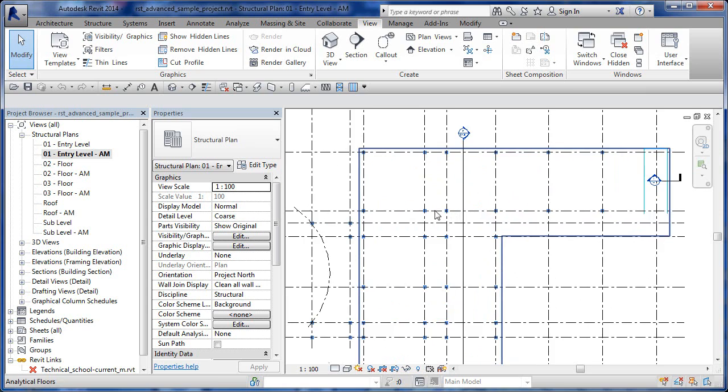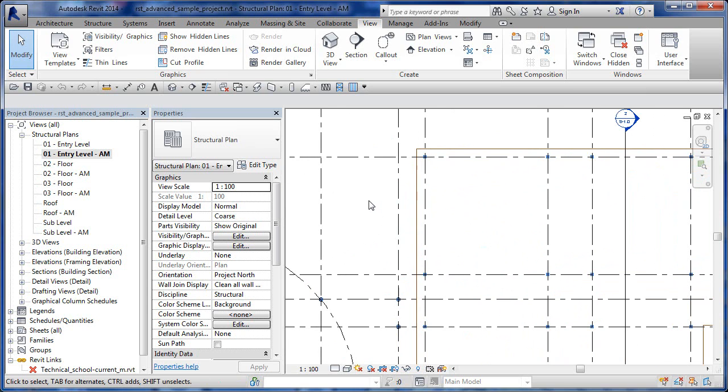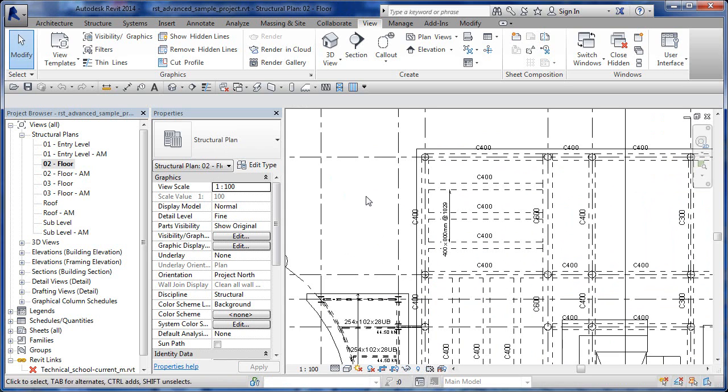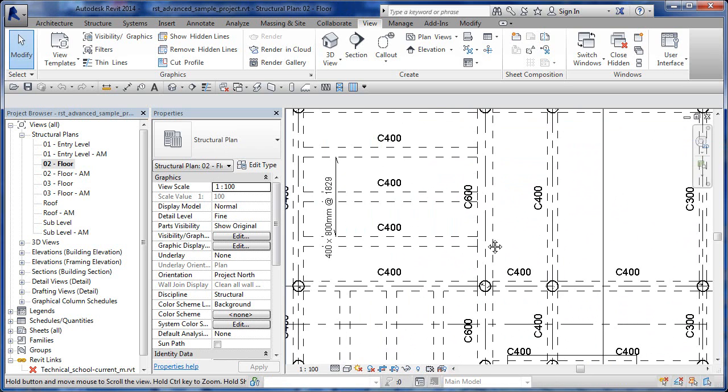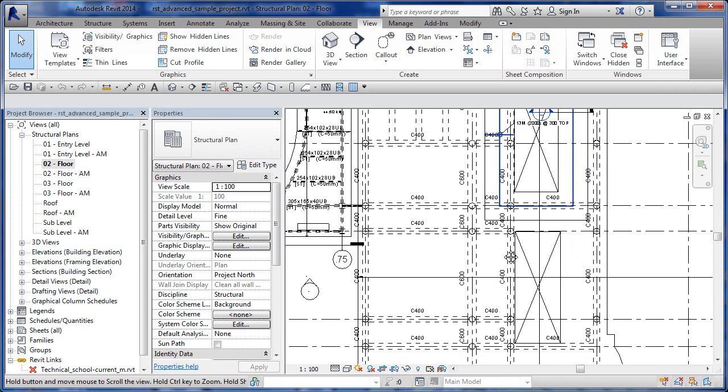And then this one is probably just looks like it's raised up a little bit above the slab. Second floor will probably be showing us the columns and the slab edges. Okay, concrete columns in this case, or concrete beams, I should say.